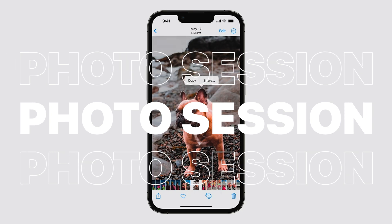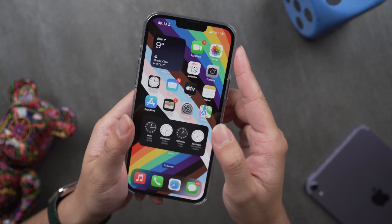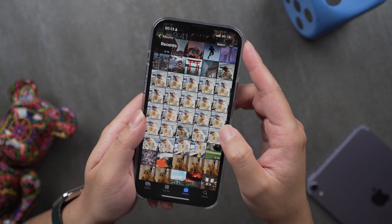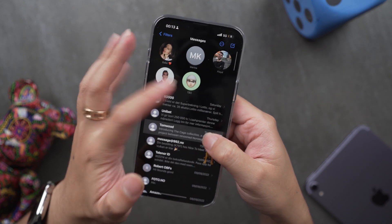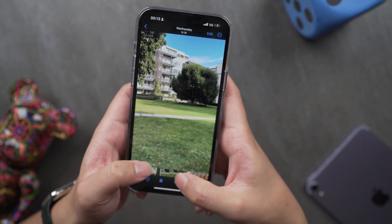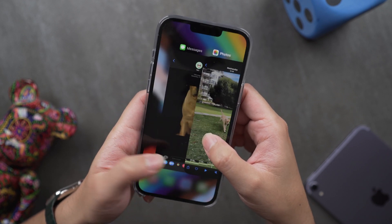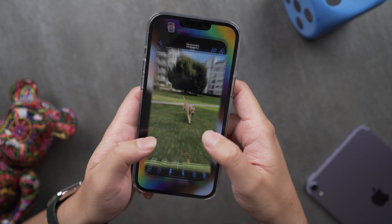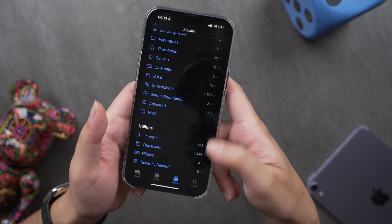Number two is a brand new photo section with iOS 16. The best features to highlight here are definitely the smart cutout and also better privacy features with deleted photos and your hidden photo section. Building on iOS 14 to 15 where Apple started allowing you to copy and highlight text from an image, this time Apple levels up the game. With smart cutout, you select the object from your photo, press and hold it, then drag and drop it to the person you'd like to share with — super easy to send. This feature also works in video as well, so thanks to Apple we no longer need external apps. Also, deleted photos and the hidden photo section are no longer accessible to strangers because they now require Face ID.